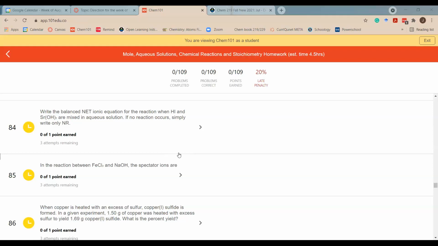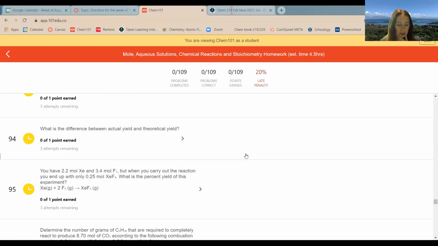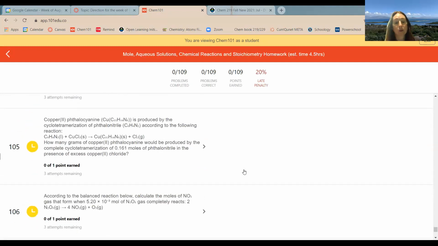So when you go through your homework, you're going to see 1 through 85 is what we've done, and the rest of it is stoichiometry. I'm not going to put stoichiometry on your quiz for Tuesday because we won't quite finish it today. So your quiz is on numbers 1 through 85 in your homework, and I'll put that in the announcements too. But 85 through the end is all stoichiometry. You should still do it. I'm just letting you know that your quiz won't be on that. You won't be tested on that till your exam.